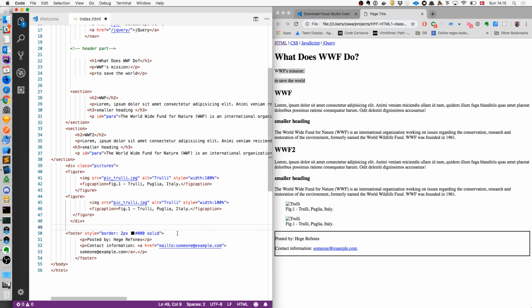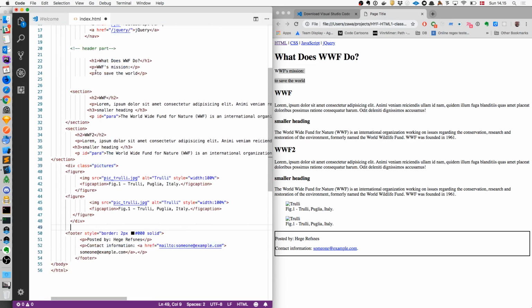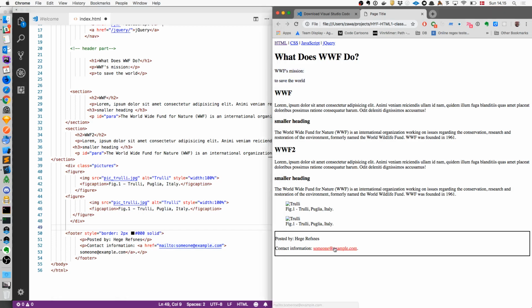But here's actually something that's quite exciting. I mentioned before that the anchor tag is used to navigate around web pages. Here we have something called contact information, and it has just a random email address here. But actually, it has an anchor tag that references this email address. So there's something called mailto, which is a keyword in HTML. So actually, we can try and click it like this.